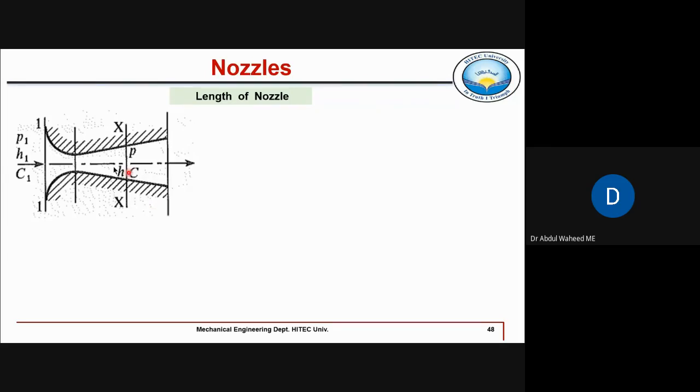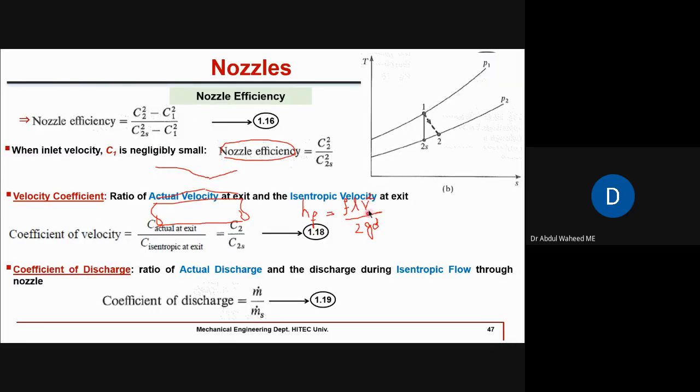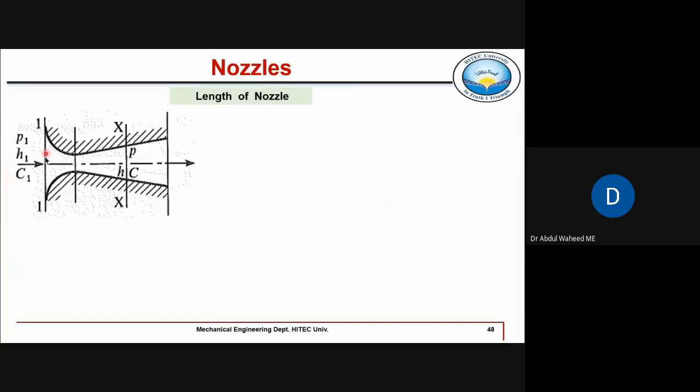Now, of course, we know within this nozzle, as the velocity is increasing, the frictional losses are also increasing, as we have seen here, because the frictional losses, HF, the head loss or the pressure drop, is quite significant since it is directly proportional to the square of velocity. So inside the nozzle, velocity is increasing, and with the increase in velocity, the losses in terms of head loss or pressure drop also increase, right?